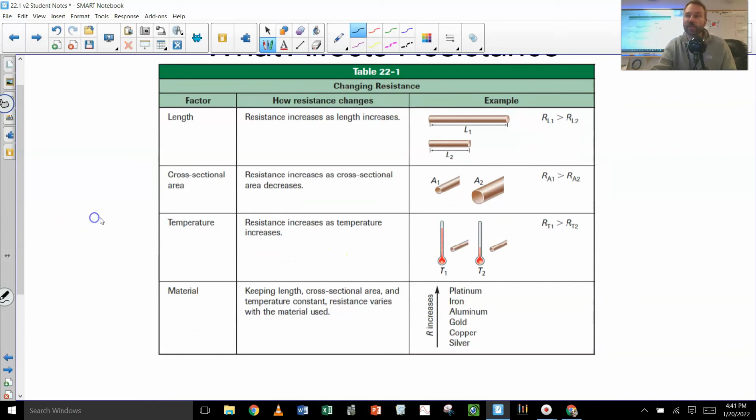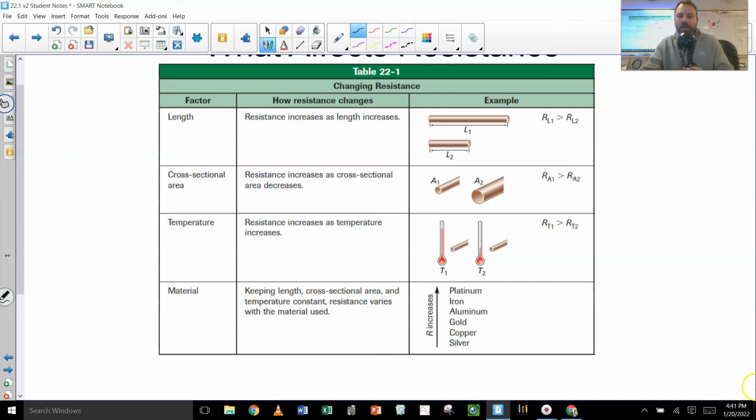Temperature. I mean, it's really cold out right now. When I'm filming this, it was negative 9 this morning when I woke up. The colder it is, the easier it is for electricity to flow through. Mr. Hare, why is it hard for my car to start? The colder it is, the harder it is on a battery. Cold is good for wires, but cold is bad for the batteries in your vehicles.